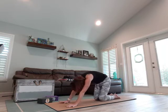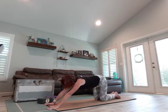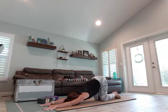We're gonna round through the tabletop. Walk those hands forward, melting the chest and the forehead to the mat, coming into puppy pose. Hold it for three breaths, tailbone reaching for the sky, chest melting towards the mat. And gently lift the head.